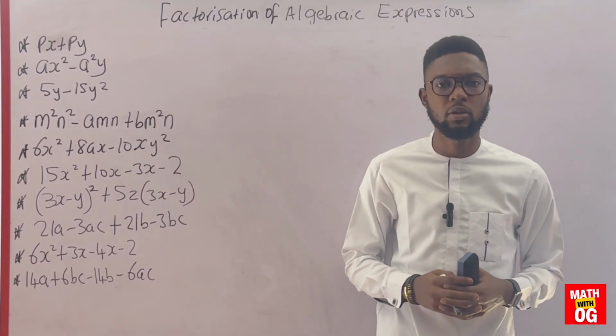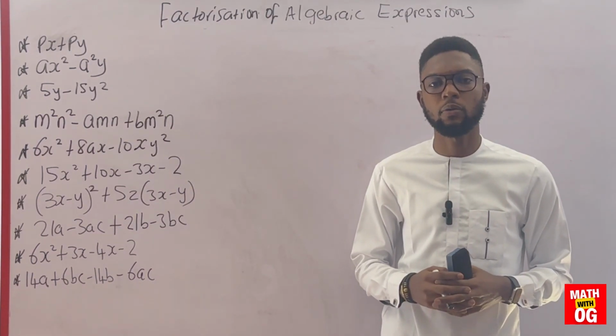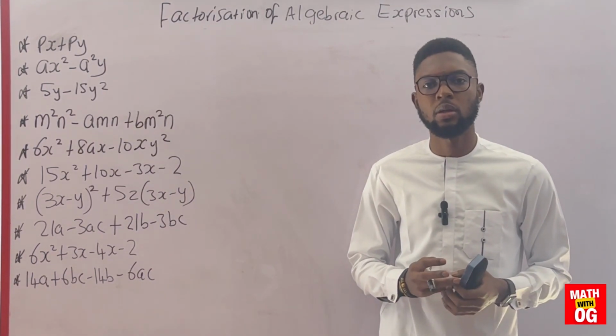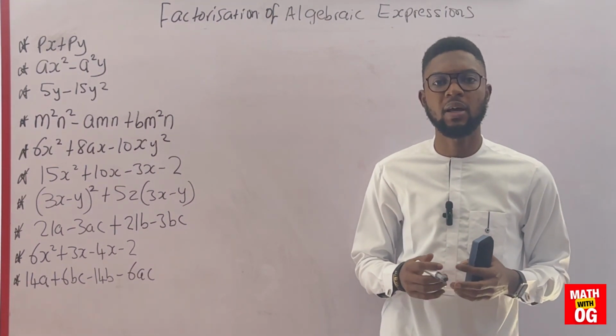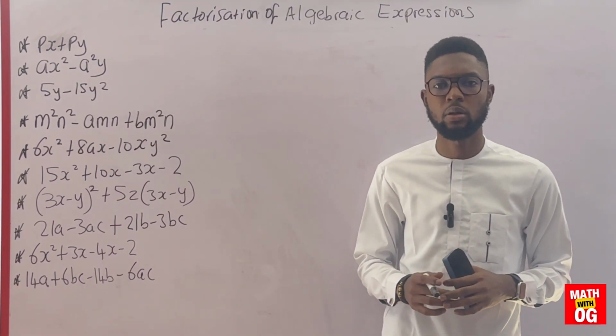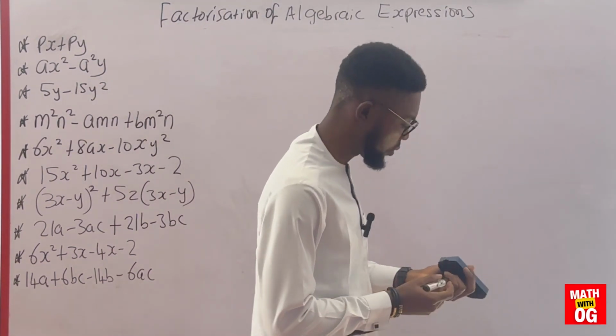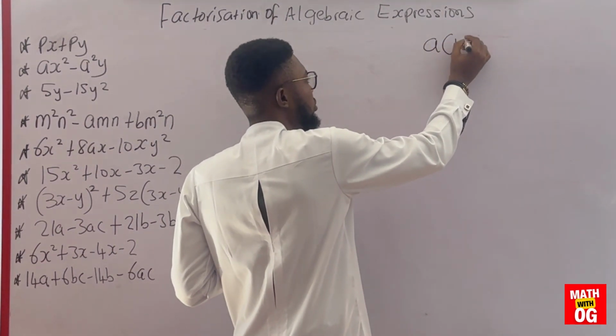Welcome back, guys. Still under algebraic processes, we'll be looking at factorization of algebraic expressions. Now, factorization is simply the reverse of expansion. It means if I expand A to get B, factorizing B should take me back to A. Now, let's say you are given a question like this, which we've done already, A into B plus C.